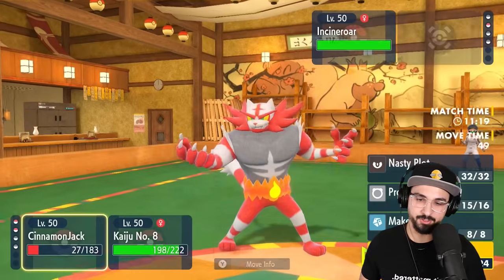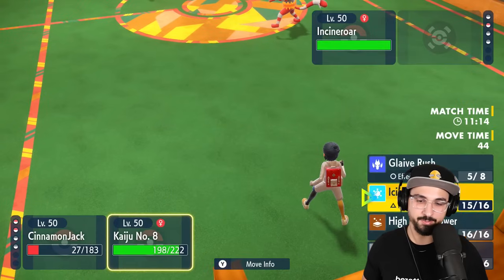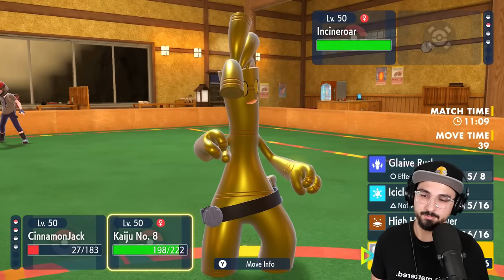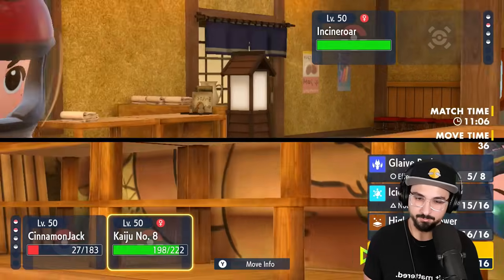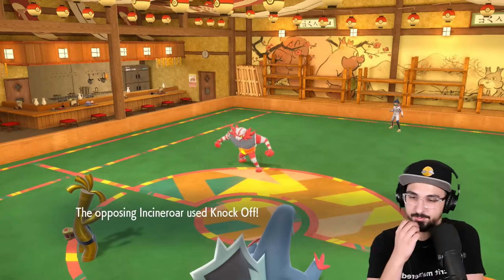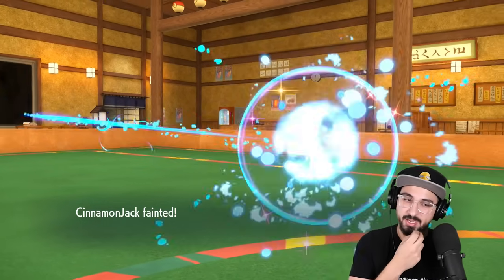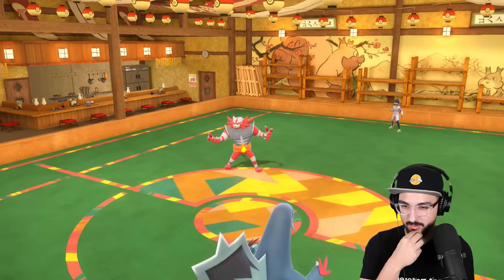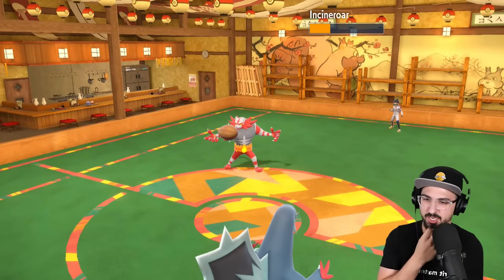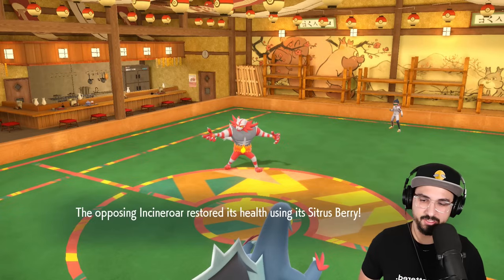I guess I should just go for a special attack or special defense drop. Not that it matters. Neither one matters. They're both not going to do enough damage here. I do have High Horse. Let's go for a High Horse once and then a Glaive Rush. Oh, they did just end up attacking Cinnamon Jack again. Okay, so I was actually tempted to protect with Bax that turn just in case they knocked off the Bax that turn. Wasn't the case, though. Big High Horse damage, though!